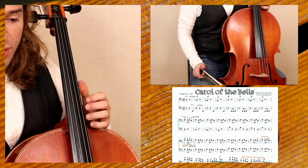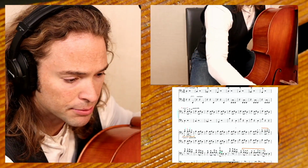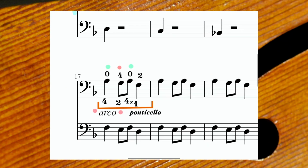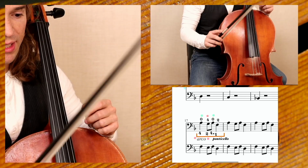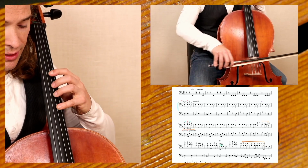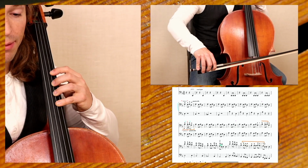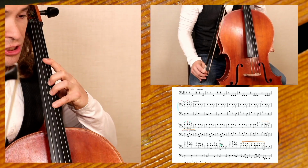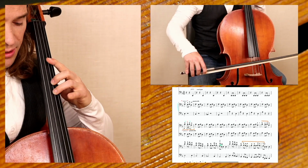It is very straightforward. You do have an opportunity, going back to the first part here, to play an extended upper second position, because maybe at this speed you may find the string cross to be a little difficult. So this is why, from 17 to 24, I opt for the upper second position, extended upper second position.